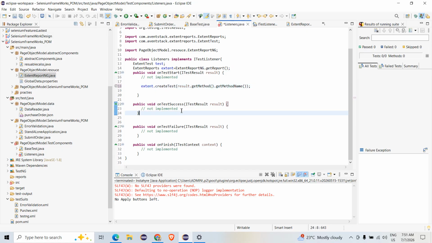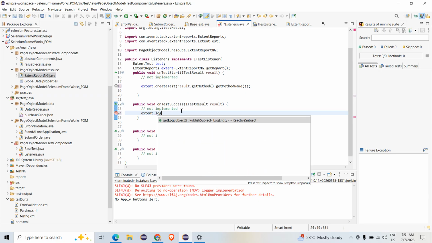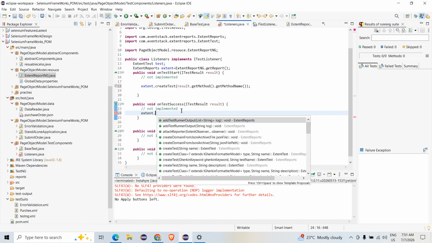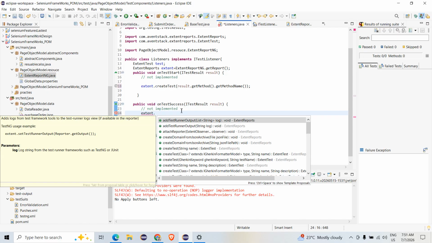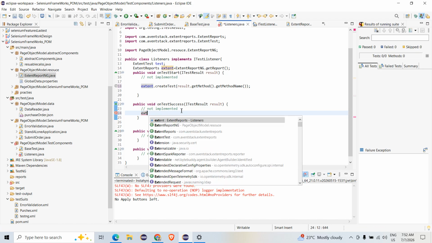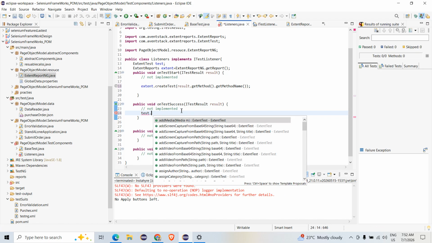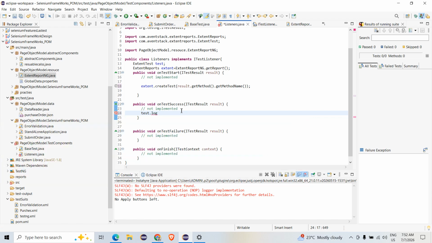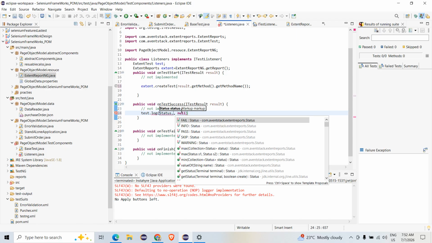On success, you can keep extent dot log, Status pass.